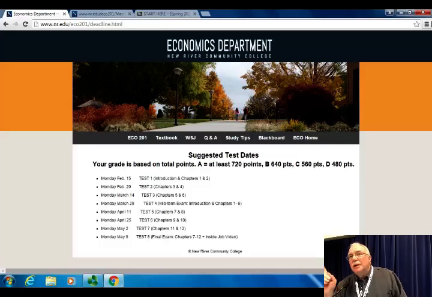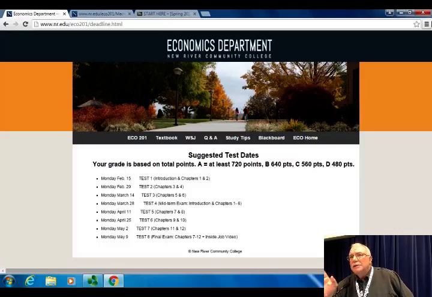Now this is important. Your grade is not based on a percentage. Your grade is based on points. And there are other ways to earn points. One other way is that there's a Wall Street Journal group.